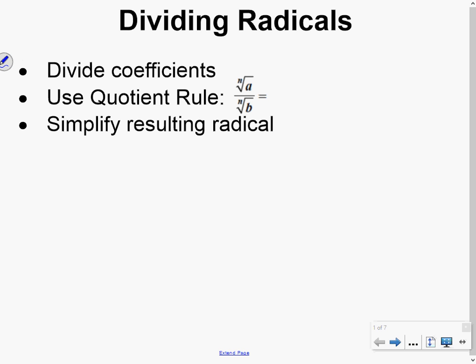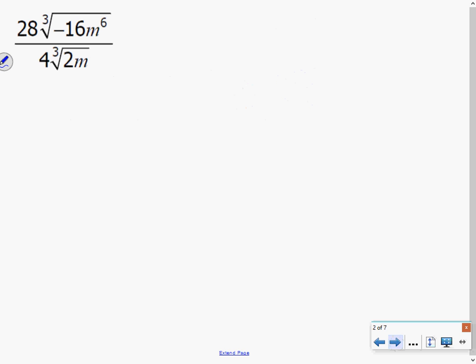just deals with division. If we have two radicals of the same index, we can turn that into really just the nth root of whatever a divided by b is. And then we're going to have a single radical, and we can simplify from there. So let's look at one. Radical on the top, radical on the bottom.